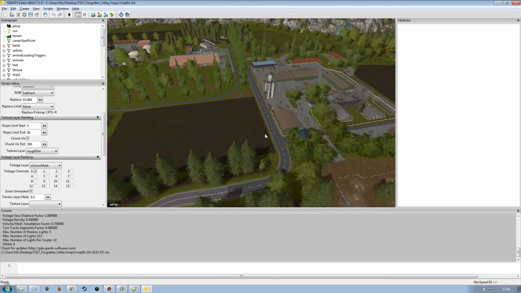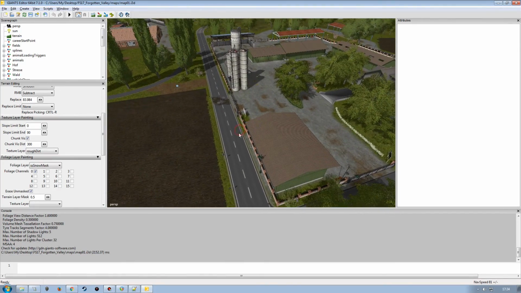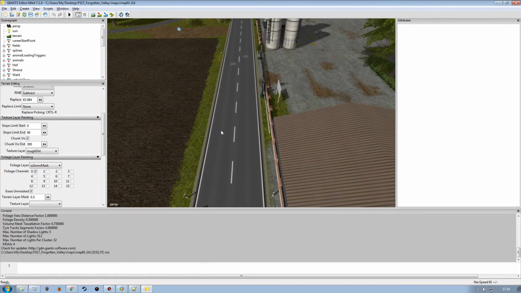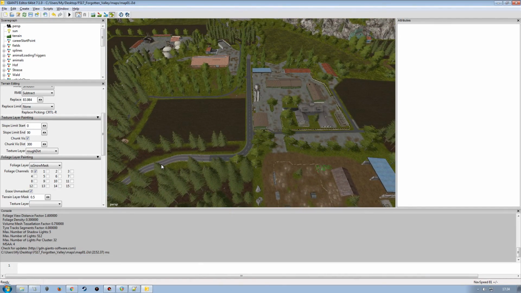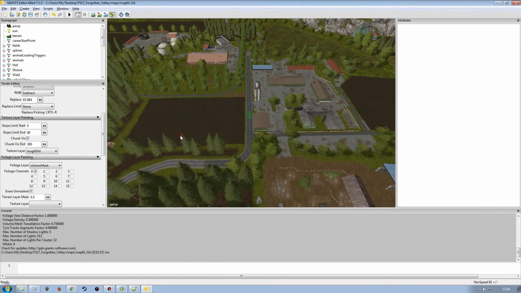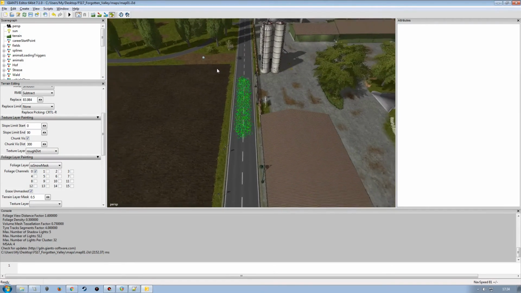So I want to show you this because it's not important, but it's going to save you time potentially. If we click on the terrain foliage paint mode, and then I make my brush a bit bigger and start to paint down on the road here, you can see that, but as I zoom out it gets a little bit harder to see, so it makes it difficult to do large areas in one swoop because you can't see it when you zoom out.